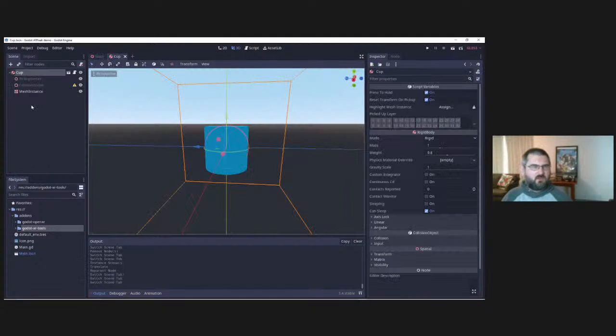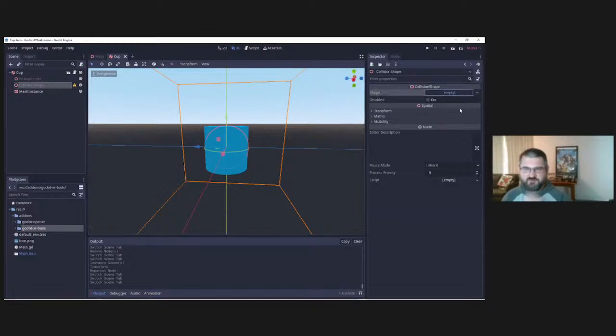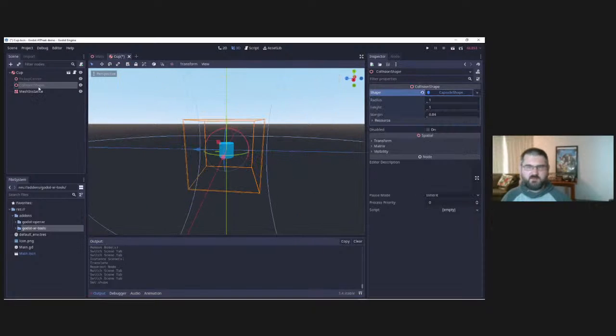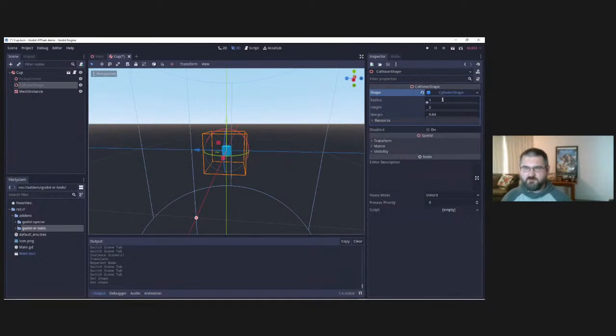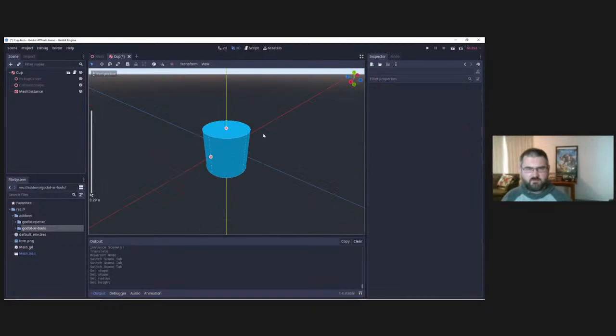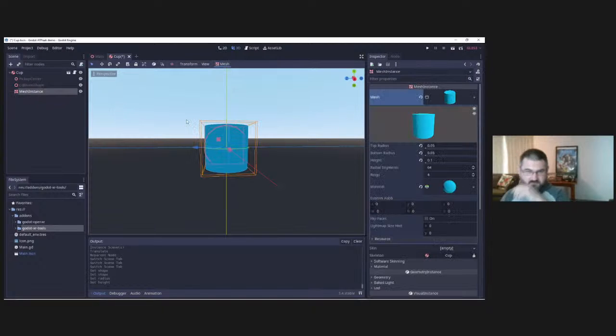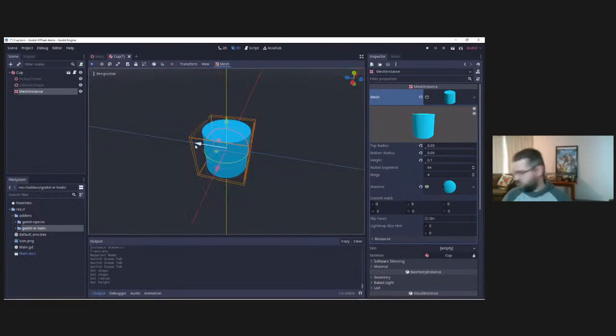Unsave. That's right, because I actually need to edit the existing shape there, because that's how it ties into the logic that we have. Why do I always go to capsule shape? I don't want a capsule shape. I want a cylinder shape. There we go. And then the same thing applies here for the sizes. So I'm going to have to make those sizes the same. There we go. Is that right? It is right. There we go. We've got our thing set up.